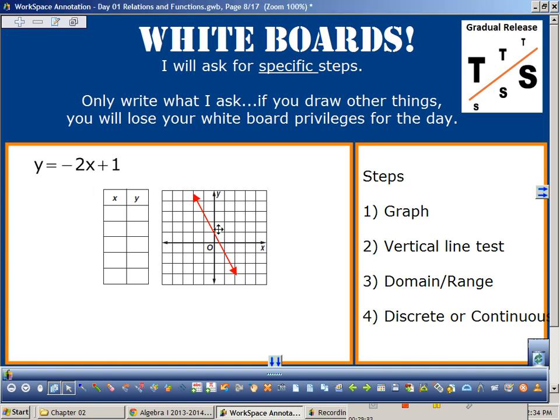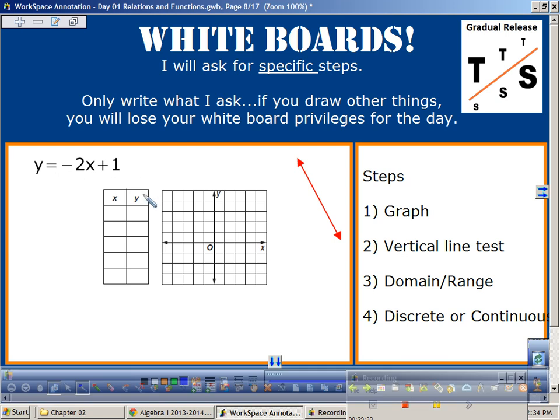So this graph should look something like that, just from what I know about the behavior of graphs. So I'm going to go ahead and do the easiest one. I know from y equals mx plus b that this is my y-intercept, positive 1. Makes sense, right? Shift it up 1.